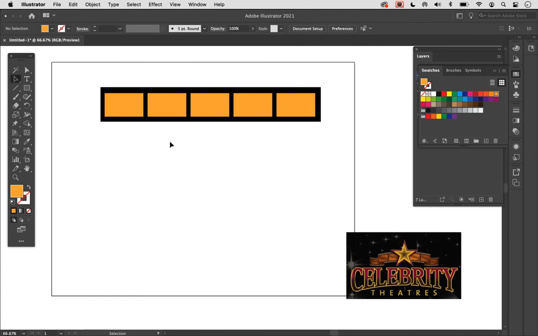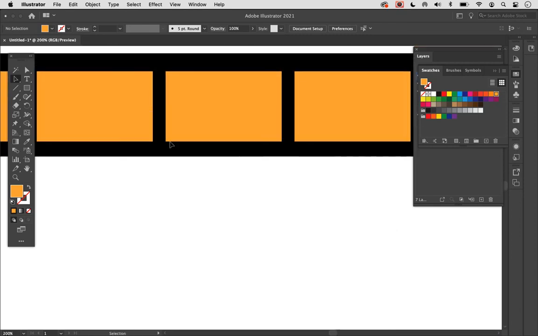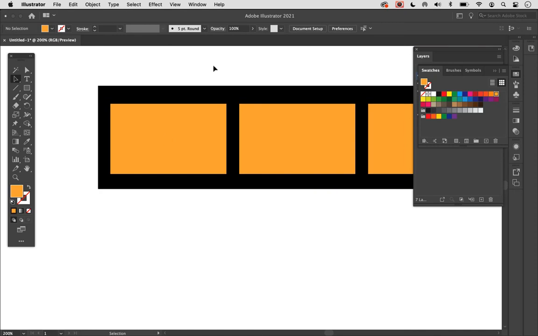So now we need the notches on the film strip. We need the little notches up at the top, right? So let's zoom in on that. Let's take a look what we got here. So now we need notches up here. We need notches down there. And that looks like that's about lined right, but it may not be.